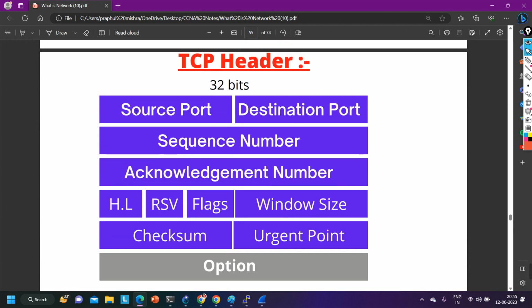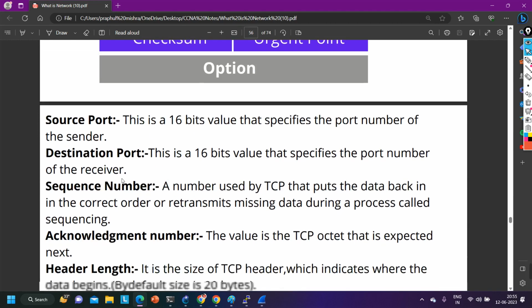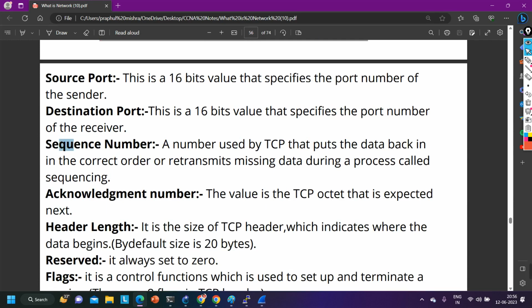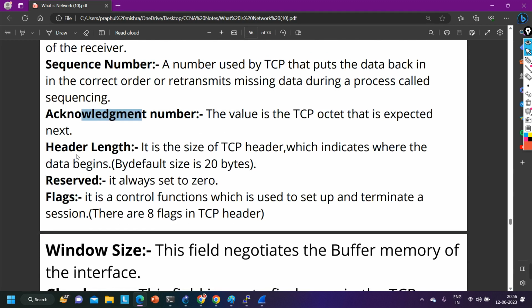In TCP header, you can see these are the information. Here you can read each field. Sequence number is used by TCP to put the data back in the correct order or retransmit missing data during the process called sequencing. Header length is the size of the TCP header, which indicates where the data begins.